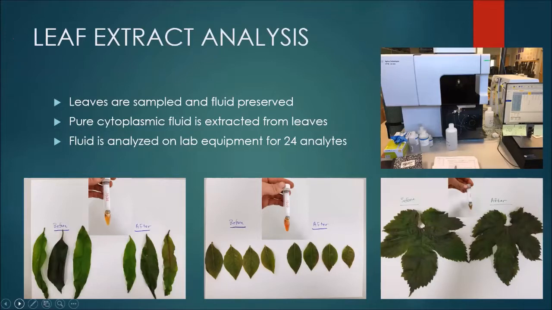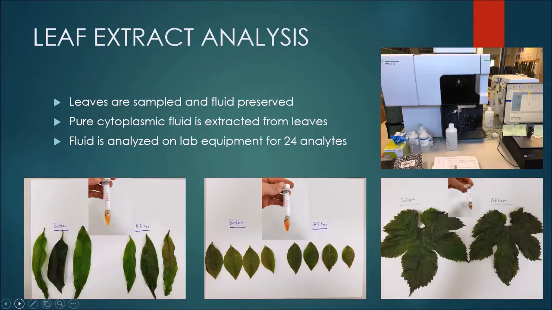Now, I make this distinction because the pure cellular fluid has a lot more accuracy in terms of being slightly different than your tissue calibrations. And the fluid is actually extremely concentrated because there are no vascular bundles, lignin, cellular wall structures, or other parts of the plant organs that may skew the results and make them a little bit less pure or maybe more dilute.